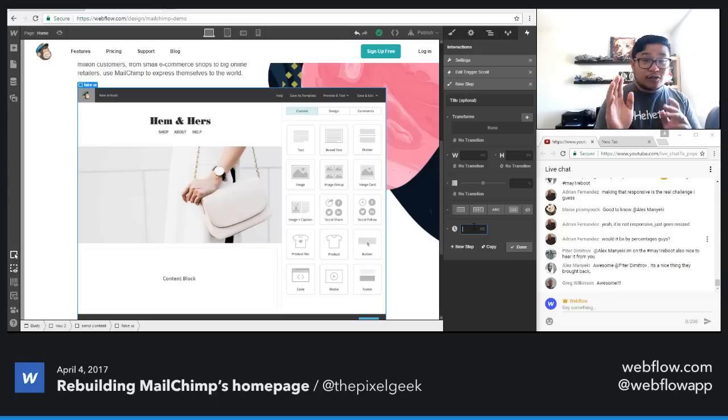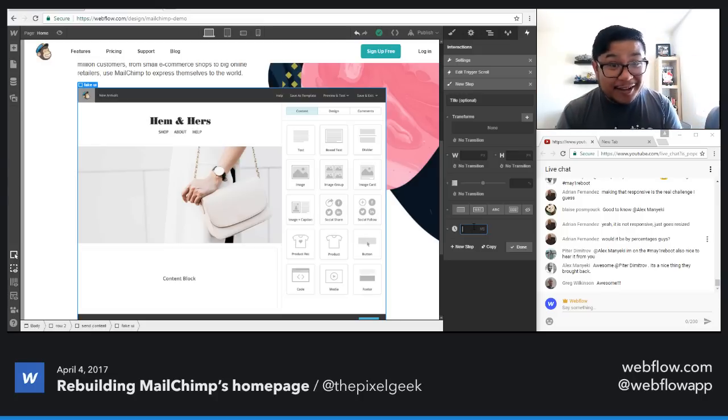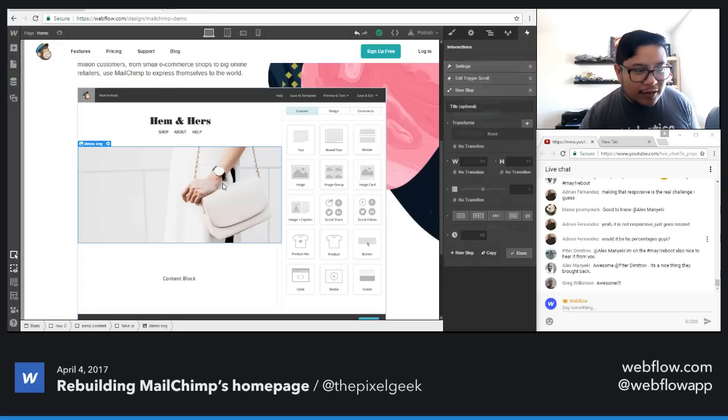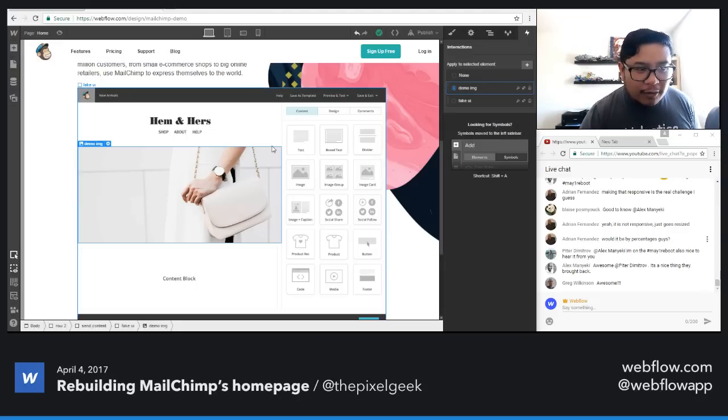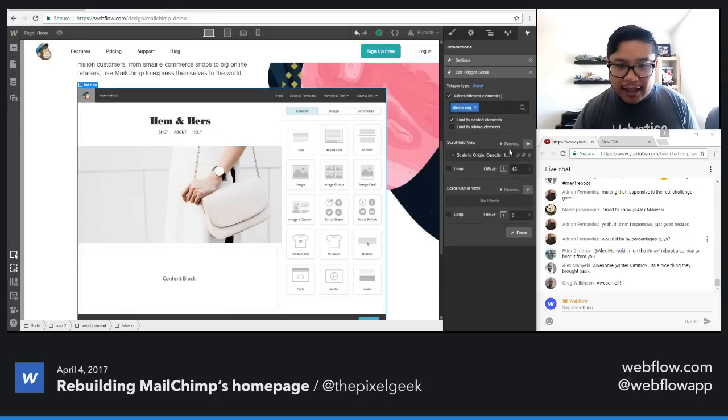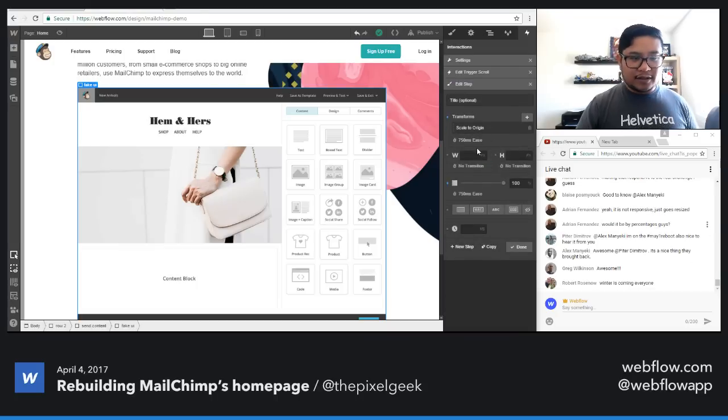So in Interactions 2.0, which is coming, don't worry guys, you can actually set a timeline of events that happen. But with Interactions 1.0, you kind of have to do the math yourself and just figure out what the timing is. So for example, this guy right here, it shows up and it takes 750 milliseconds.